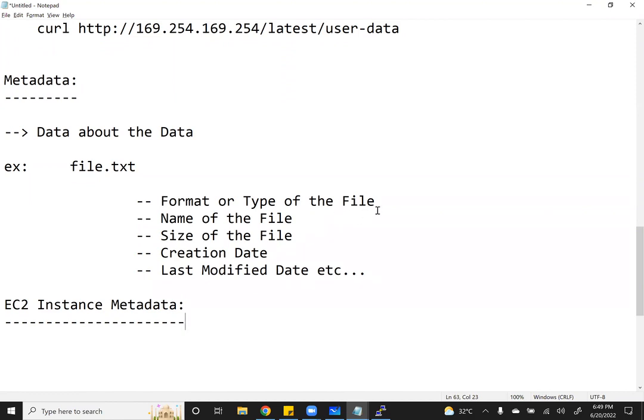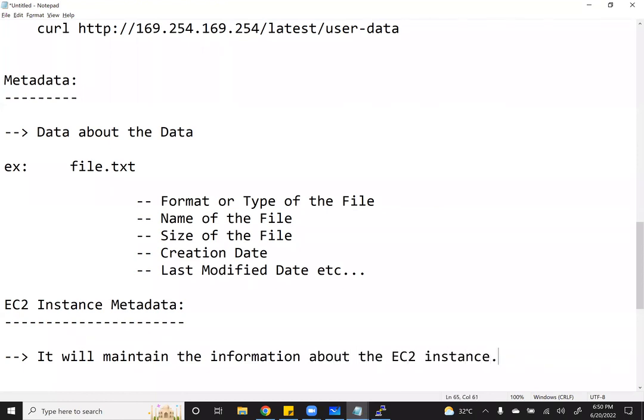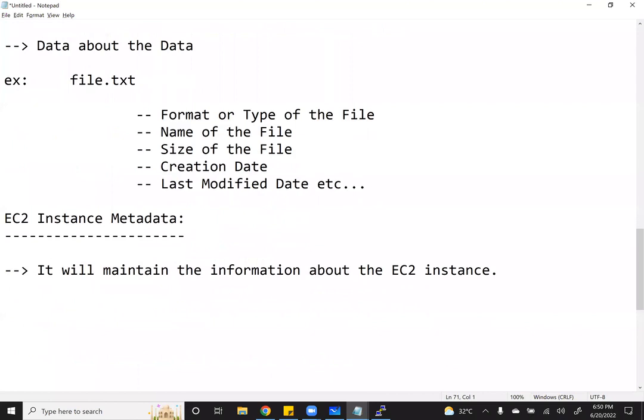The metadata of an EC2 instance maintains the information about your EC2 instance. What kind of information will it be?